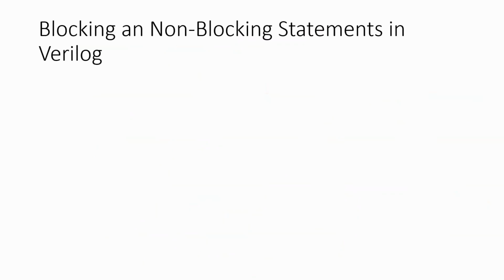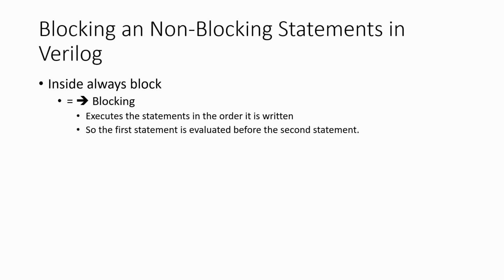There is also another thing called blocking and non-blocking statements in Verilog. Let us see what these are. They are very, very dangerous mistakes in Verilog, so we should understand this very clearly. So what is a blocking statement? This blocking and non-blocking comes into the picture only when we are using an always block.